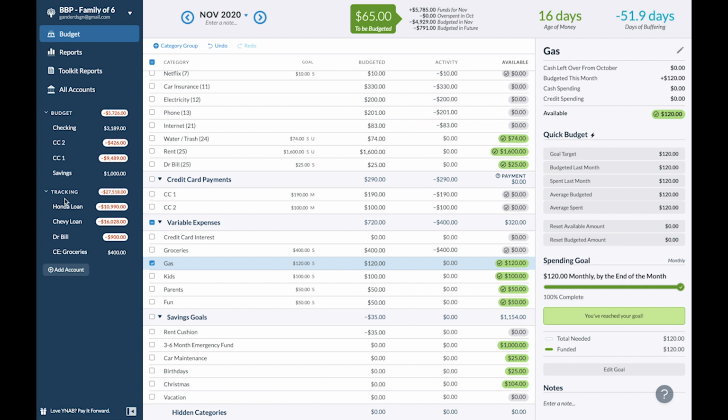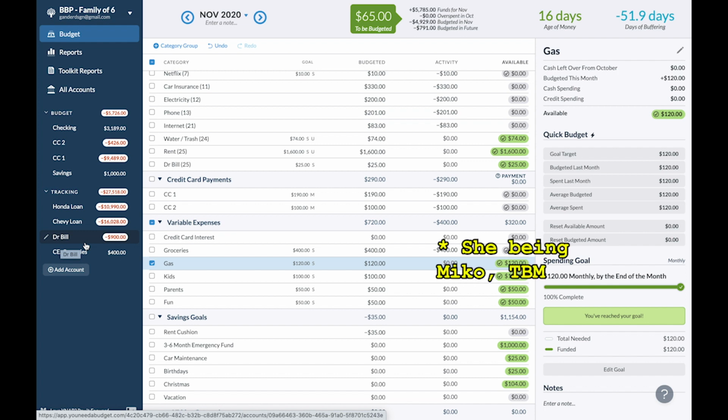Their debt picture. For this family of 6, they have 2 credit cards and they have car loans and a doctor bill. The doctor bill is at a 0% interest, so I think she just was recommending to pay the minimum balance. I think Miko made this suggestion as well to attack the smallest credit card because it's such a low balance, it would get it out of your life.